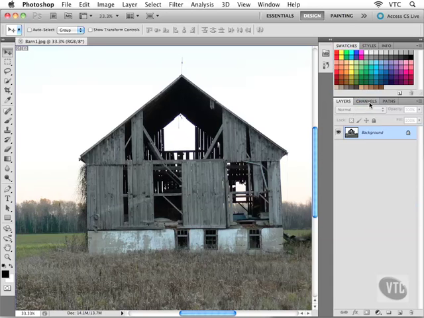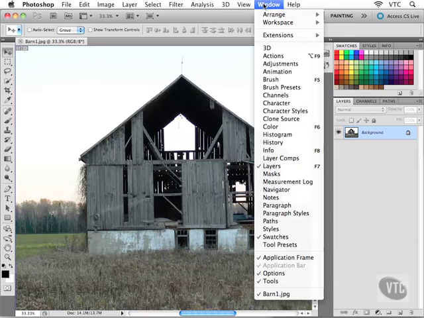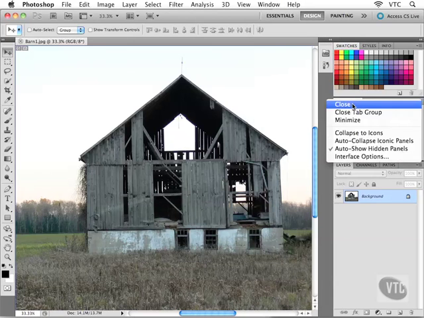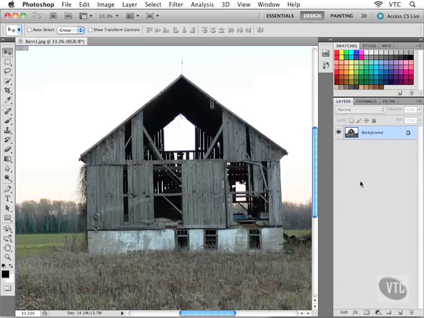Now, what if I actually want to use the character or the paragraph palette? Well, I can head back to the window menu and then simply look for character. There's my character palette or my paragraph palette, and I can always pull them back. I can always retrieve them, right? So they're simply closed. They're not disabled entirely. I'm going to close out of my paragraph palette there. So I hope that makes sense.